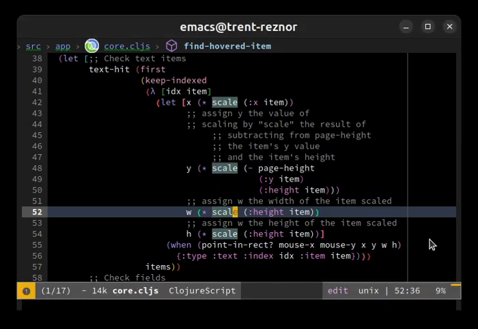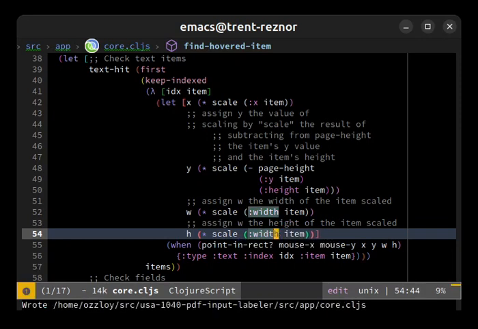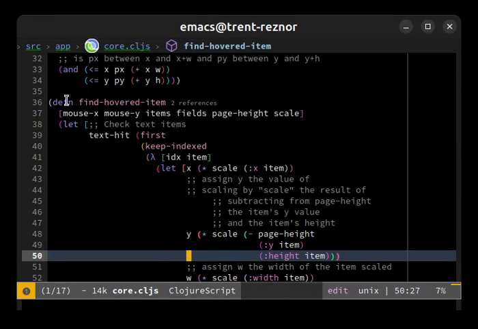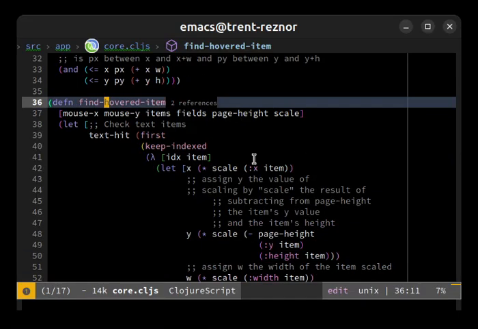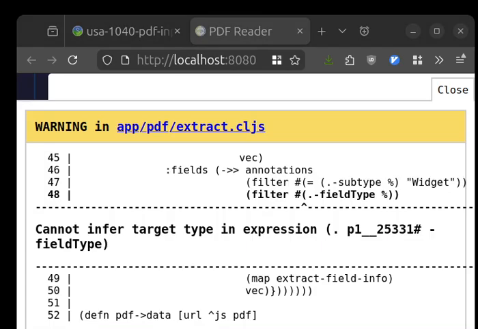I kind of figured that already, that that's what would happen. Now I'm a little bit curious about this. If I do width here, that should make the height be much, much taller for each of the text boxes. I'm surprised that, so this is only for finding hovered item. This is only finding the hovered item if it's a text box or a text input.